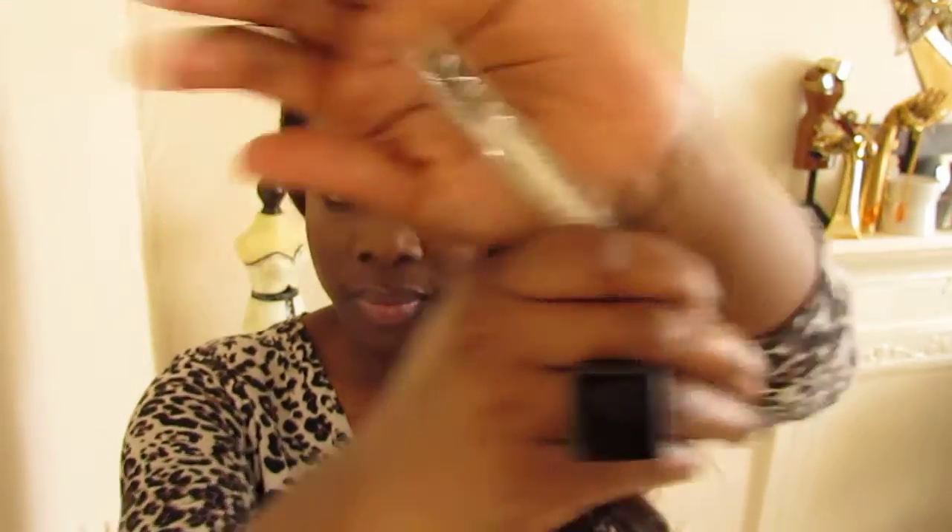And for my eyebrows — sometimes they give me problems. I have very, very light eyebrows so I have to pencil them in to fill them in, and sometimes they just don't set properly. You can get a brow set, or the favourite is the e.l.f. brow set, but I use the MUA Makeup Academy clear mascara. I just put it on my eyebrows to set them. This actually cost a pound, so it's cheap, it's effective and it works. Give it a go.